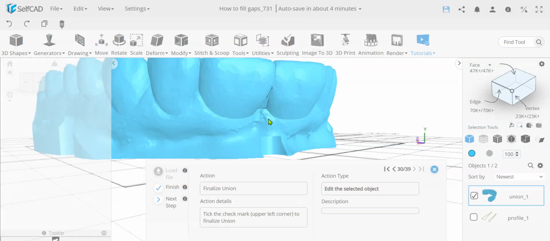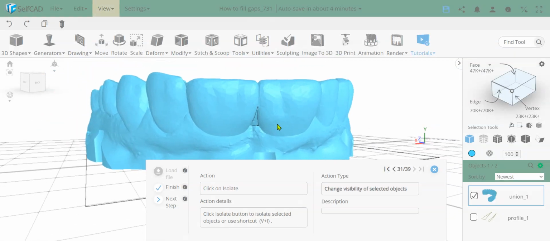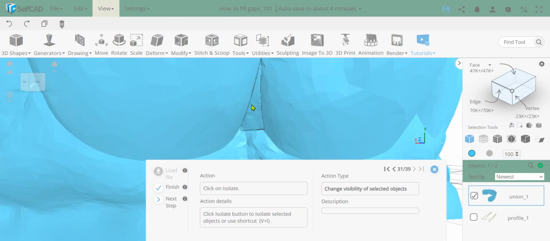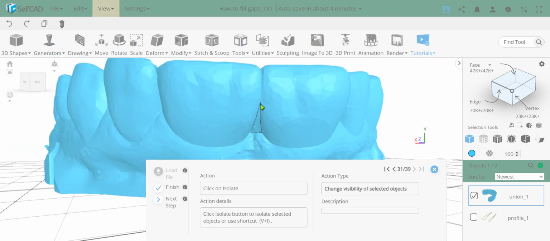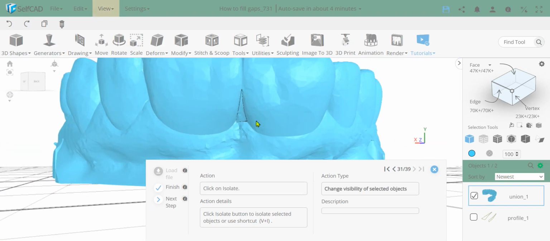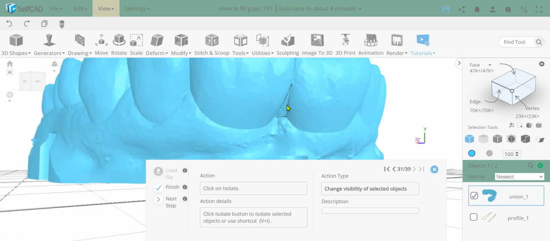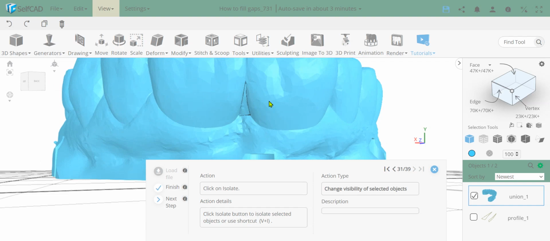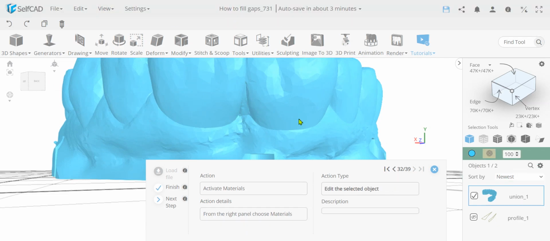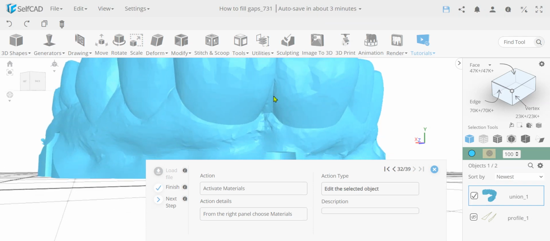So now this is the main idea, what you see over here, that because we used this 3D fill and everything, and we drew the profile hugging the mesh, this is completely filled without any extra. If you do it any other way, you then need to go to sculpting and clean it up and flatten it and use whatever brushes to make it clean. This is such a simple way, much easier than any other approach. Okay, so now I'm going to isolate this. You can see actually the mesh itself. You can see how good it is without the profile.